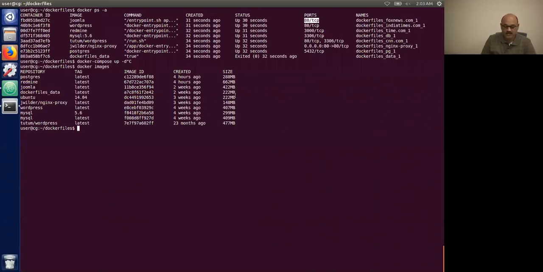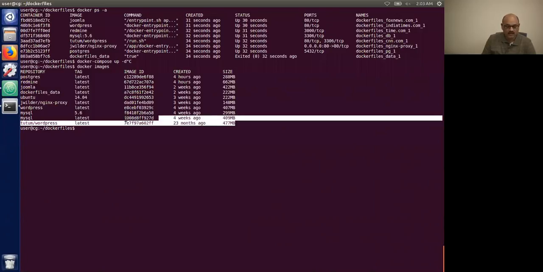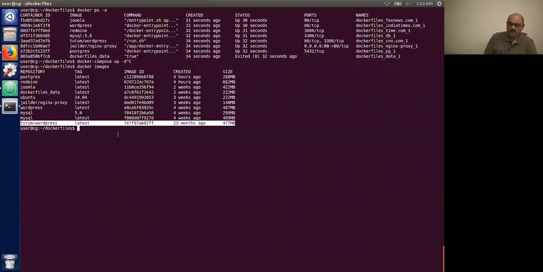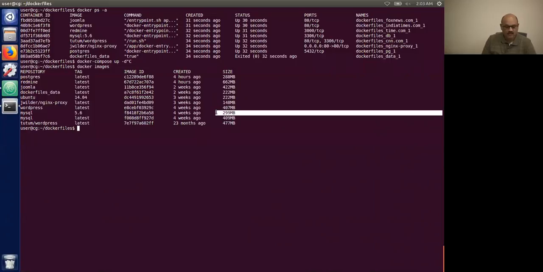So the biggest, fattest size is this one, which is the bad design. This is what you should not do, by the way. This is not how images should be constructed. They should be split into smaller pieces that are logically separate from each other, like we have here in this example. The WordPress image is also kind of big. And the database image is also growing big.